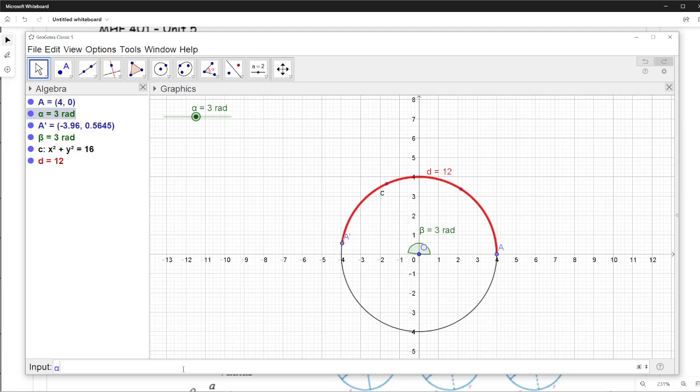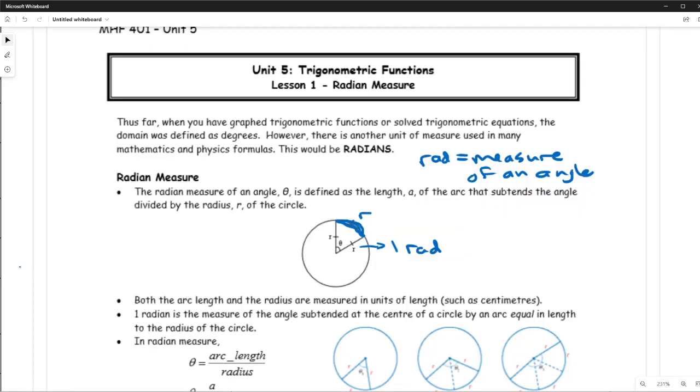Now, by the way, at exactly pi rad, if I go angle alpha is pi rad, notice that pi rad is a perfect match for 180 degrees. And this is the first really big important idea to understand, that 180 degrees is equal to pi rad. And this is connected with the idea that 360 degrees would be equal to 2 pi rad. And of course 2 pi comes from the formula 2 pi r to get all the way around the circle, with the circumference. So this is a hugely important idea.